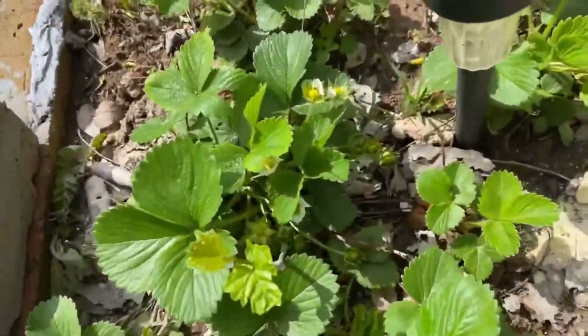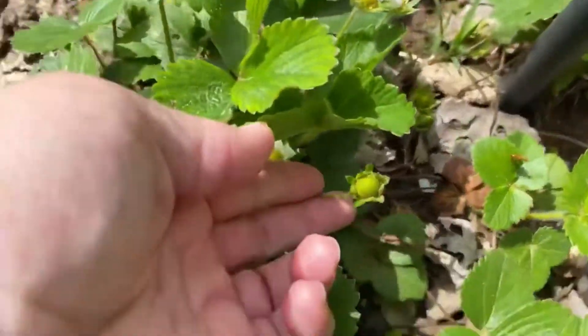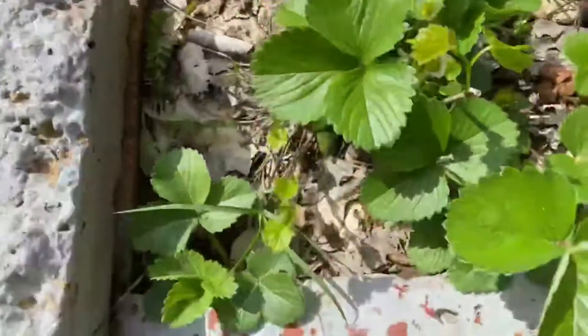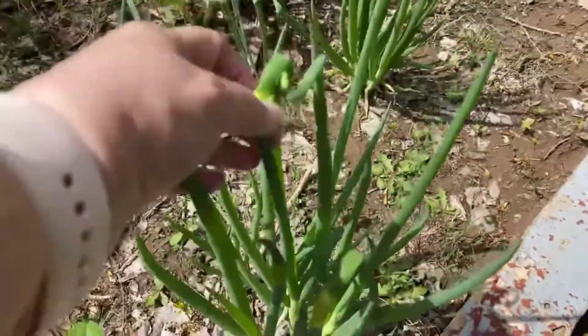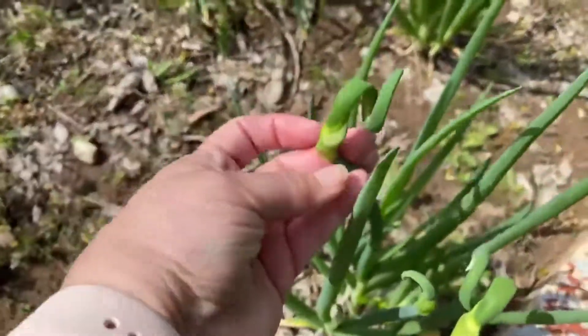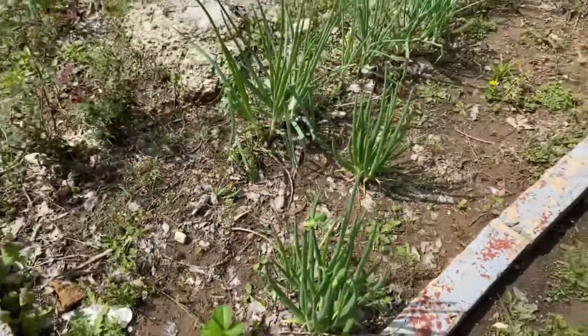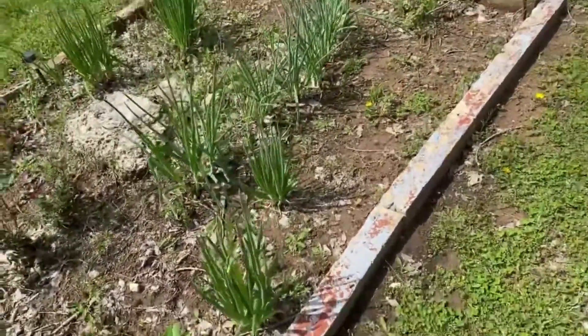Let's see if our strawberries are doing anything. Oh yep, there are our babies — I don't know if y'all can see them, but there's a whole bunch of babies, and there's some more babies! Oh, my onions are already getting those — oh, what do you call those things? Does that mean I need to pick them already? I can't remember what those are called.